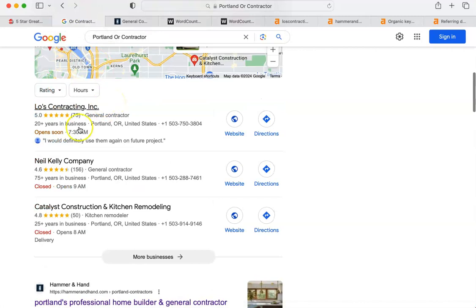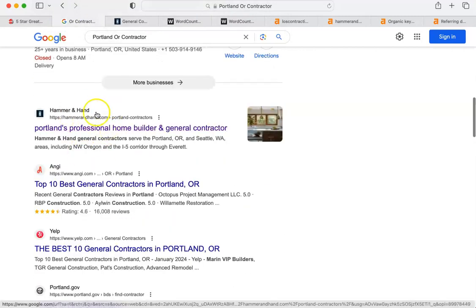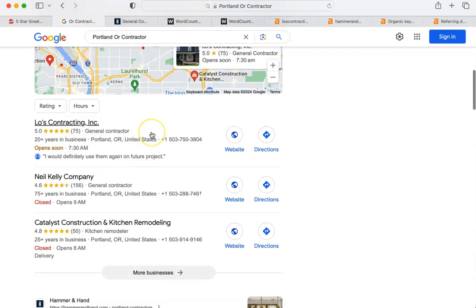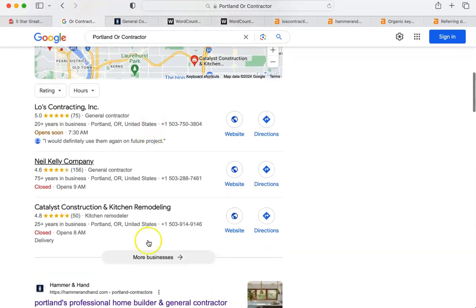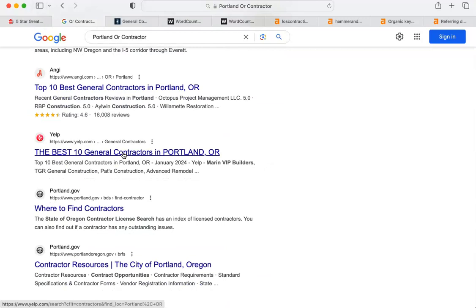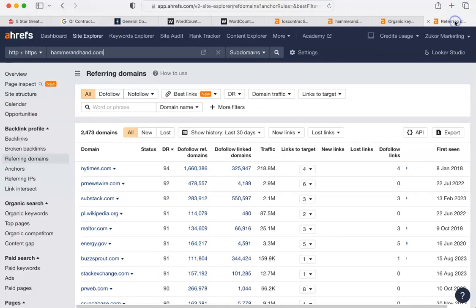Now, you're here because these folks have not filled out a business profile on Google. If they get smart enough, if somebody advises them to do that, they are going to be in this spot. And if two others do, you're not going to be up here at all, because it will push you down. Google rewards thoroughness and keywords with those spots. The other thing they reward is having backlinks.